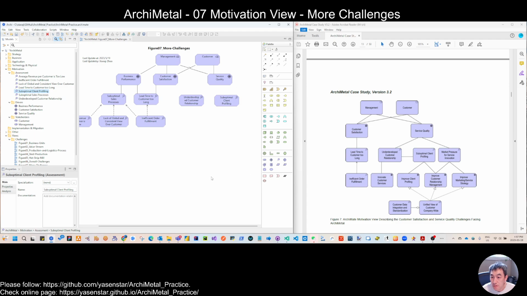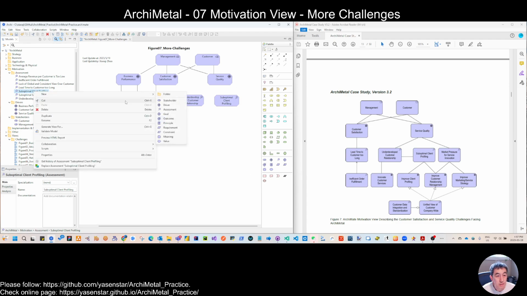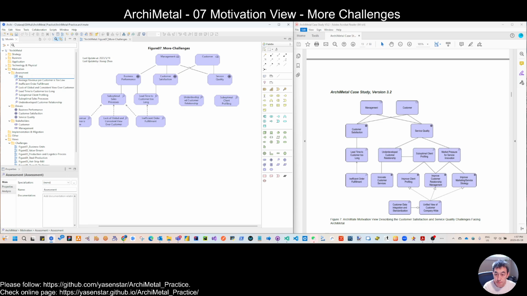Then market pressure for service innovation. I have this layer. And notice this client profiling is actually connected to this customer relationship, not to the service quality directly. So we can see what impacts this service quality driver.